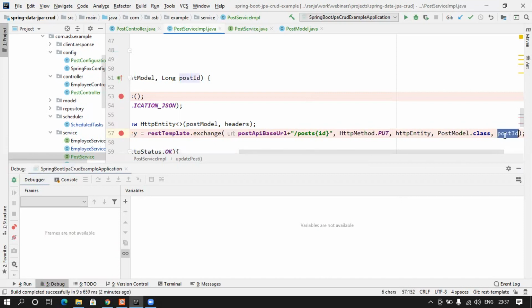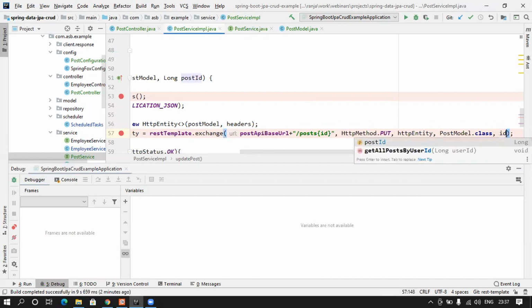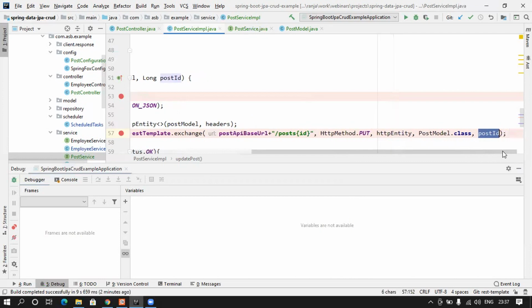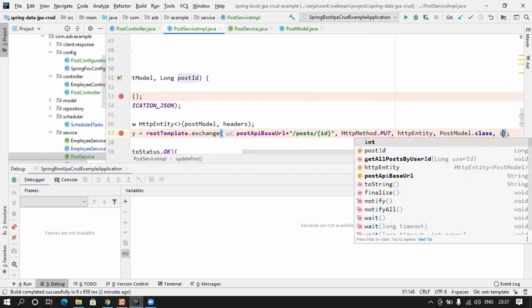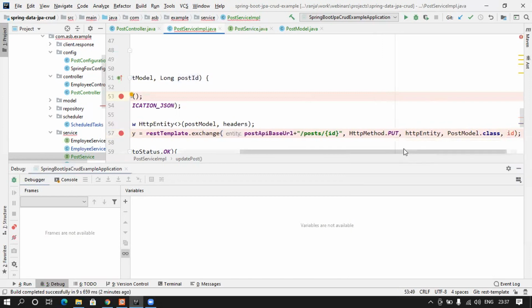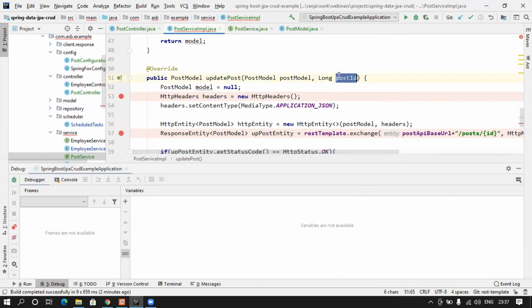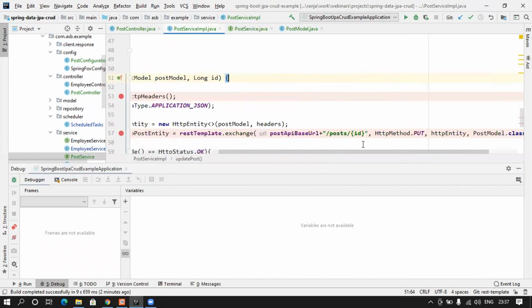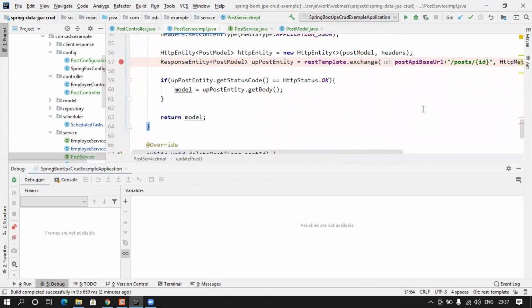Let's name it as ID. It's fine if we want to name this one as post ID, so we will also name it. So here it should be slash post slash this, and make it just ID. Change this variable name to ID. So now we get the ID field here, and it makes the URL.